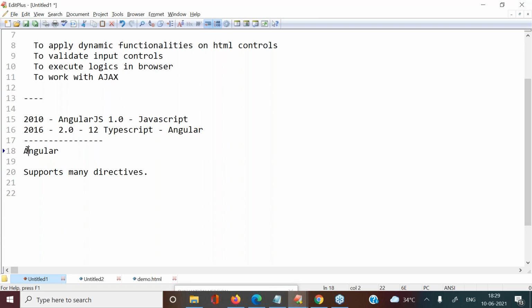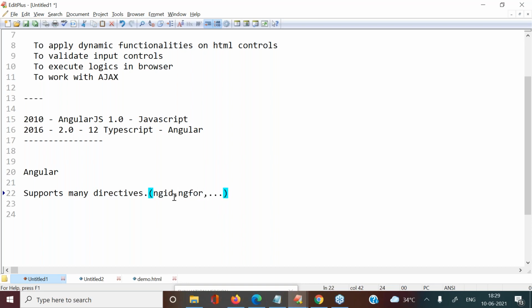Now if you take the features of AngularJS, what features do we have? It supports many directives. Different types of directives are available here: ng-if, ng-switch, ng-template, and many more. We are using these directives within the HTML tags to increase the functionalities of HTML controls.